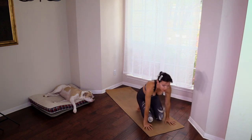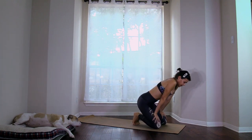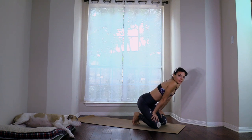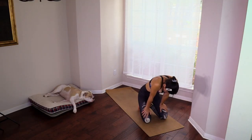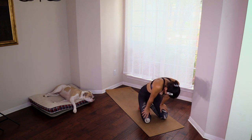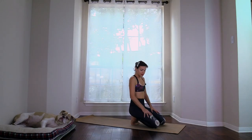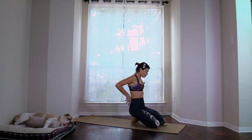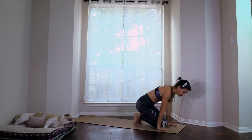Since we're in a really good alignment, let's do a vacuum. Good position for a vacuum. You can bring your hands onto the upper thighs and let's hollow the belly. And release. And one more time. Hands on the floor.